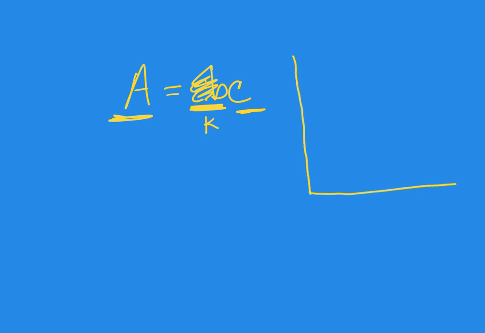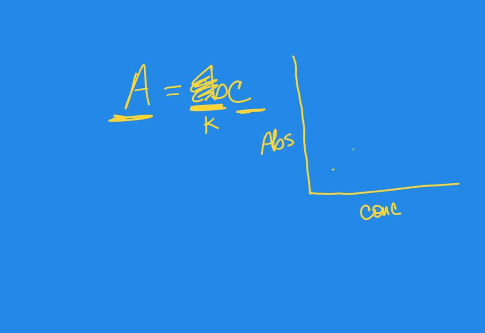So if we took our equation, these two terms, whenever we're doing a lab, are going to be the same number. So this is just a constant. And so what this says is the absorption is directly proportional to the concentration. And so what you're going to do is get 5 different concentrations, and you're going to measure the absorbance.